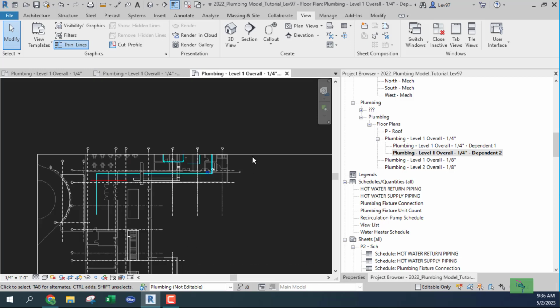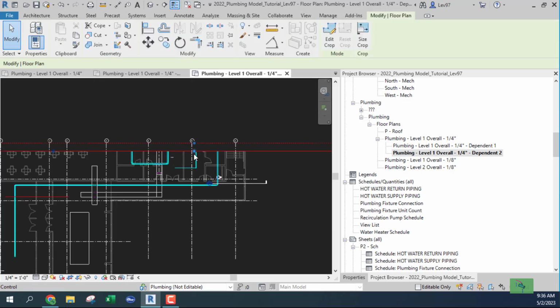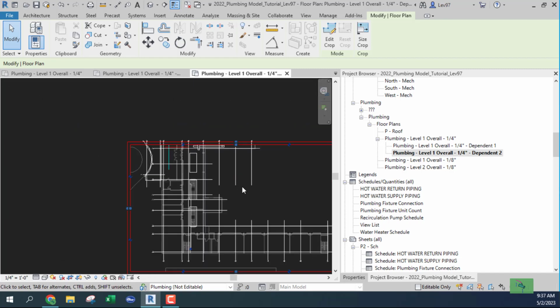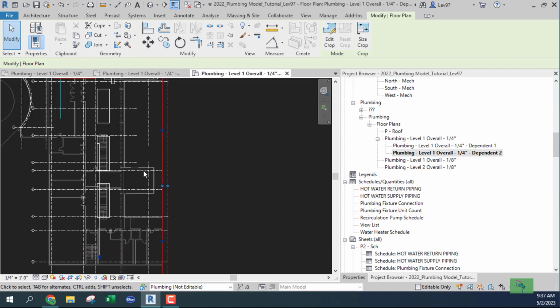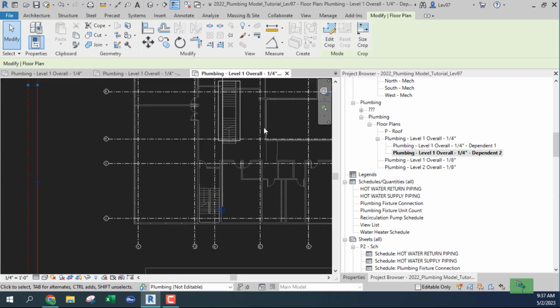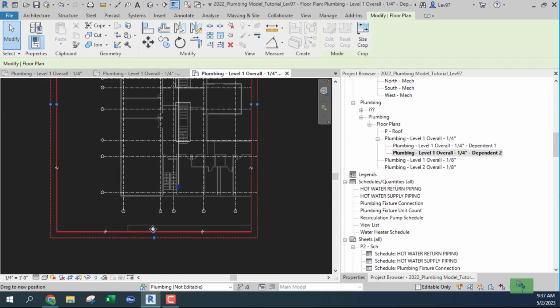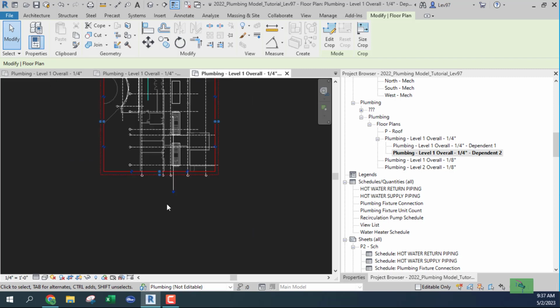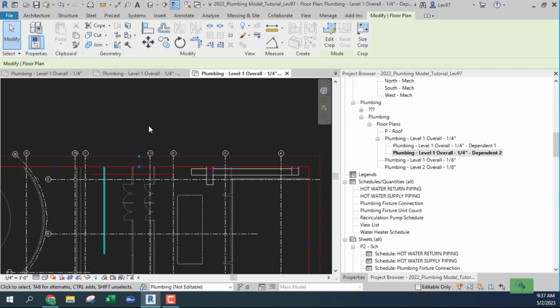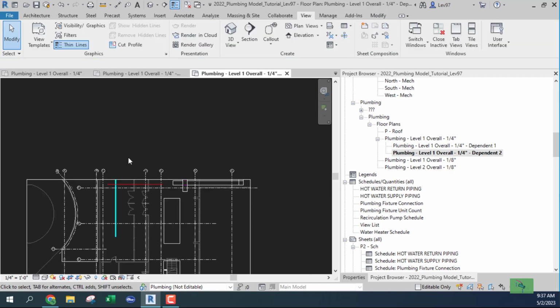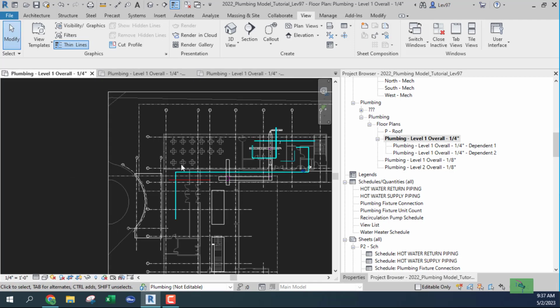And what I'm going to do, see this match line for continuation, I'm going to go about right there. And we're going to come over to about right there because I want to get all of this piece of information in. And I'm going to come up to about right there because another match line is going to be created. So we create these match lines so that when we go from one view to the next view, it's a continuation of what's going on in our parent view.